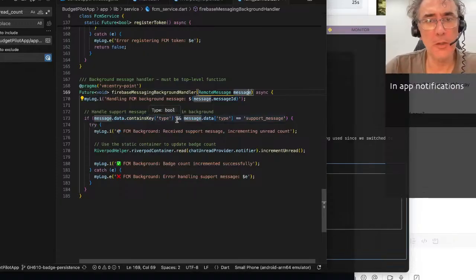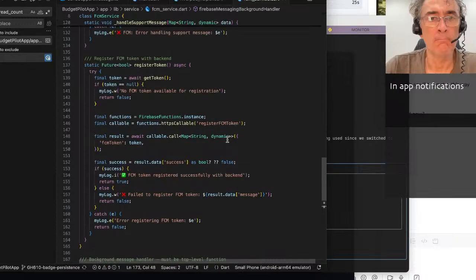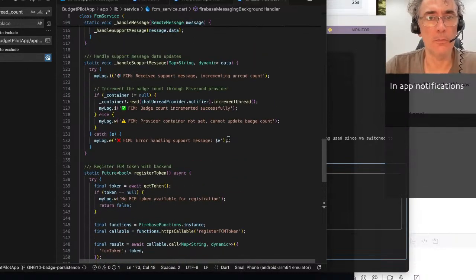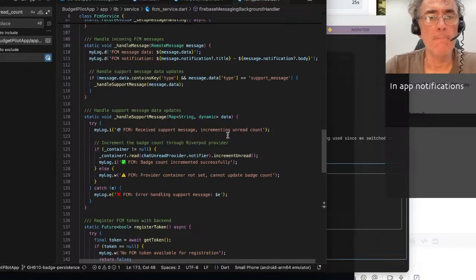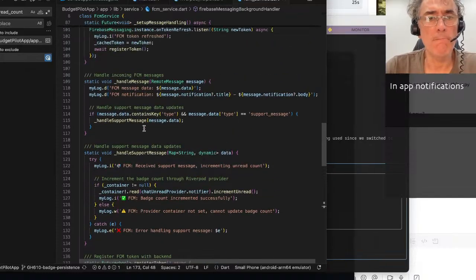So for example, this checks the data type. I'm pretty sure that's wrong. Let's check here.